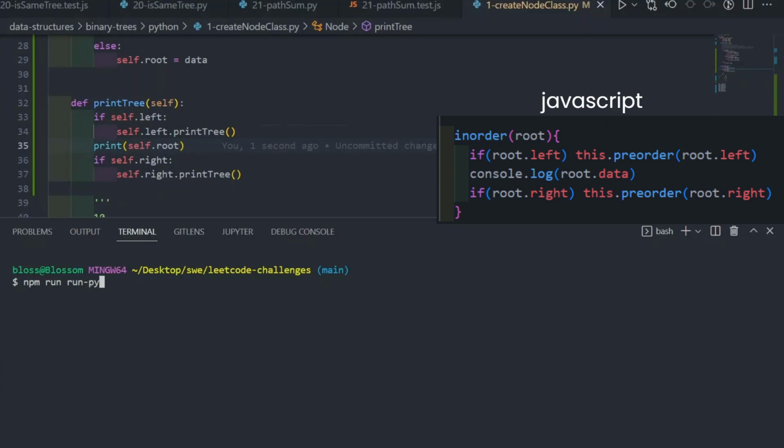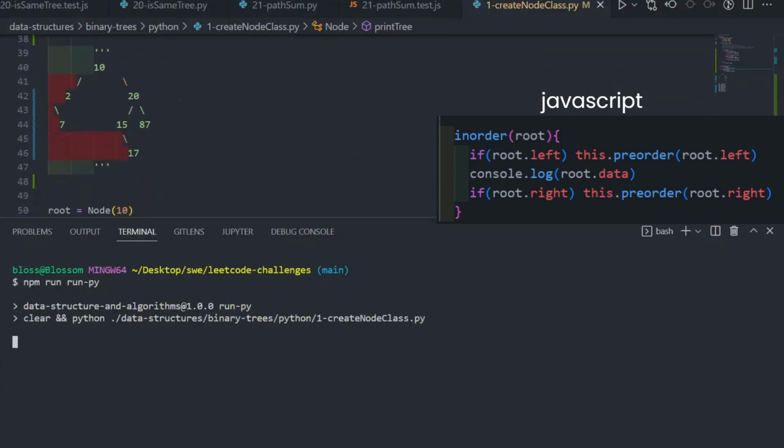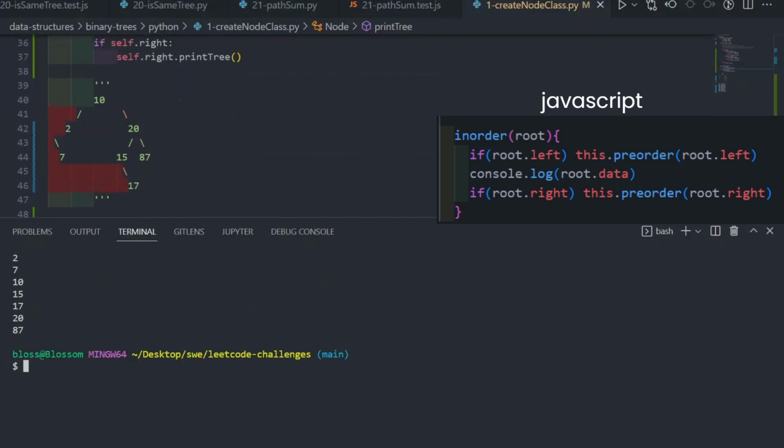So if we try to run this, we should get the same values as we did during our code walkthrough, where we got 2 first because 2 does not have a left child, so we then move to the root. The left was null, so we could safely ignore the left child. No need to print out null. We print out the root, then we print out the right child, left child, root, right child, left child, root, right child. That is in order. The root is in, then left subtree is prior, right subtree is prior.